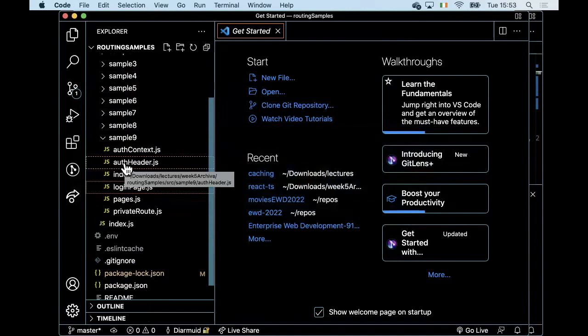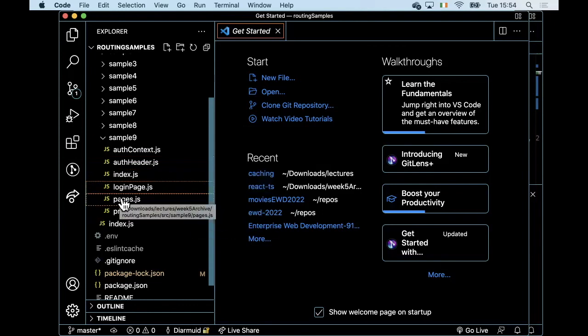The app header, that's just the list of navigation links at the top of each page. And then the login page and the index.js, I think, has all of the other pages, like the home page, the public page, and I think maybe the profile page as well.